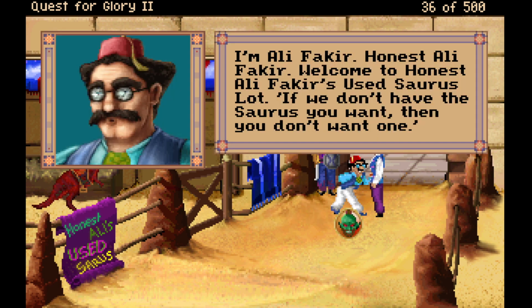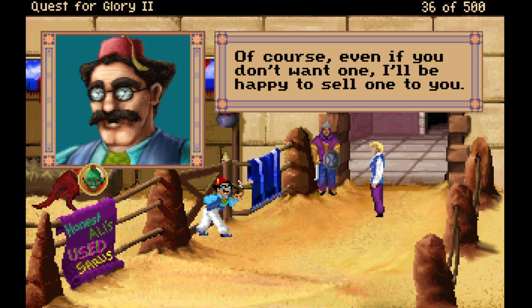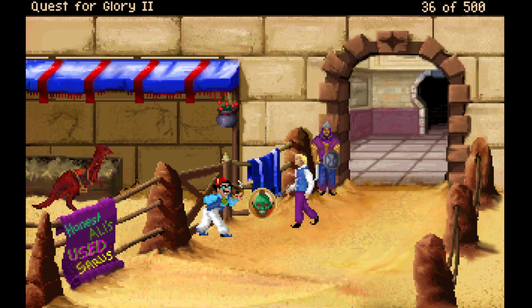I'm Ali Fakir, honest Ali Fakir. Welcome to Honest Ali Fakir's used source lot. If we don't have the source you want, then you don't want one. Oh, it's like a used car salesman. Of course, even if you don't want one, I'll be happy to sell one to you. Of course.